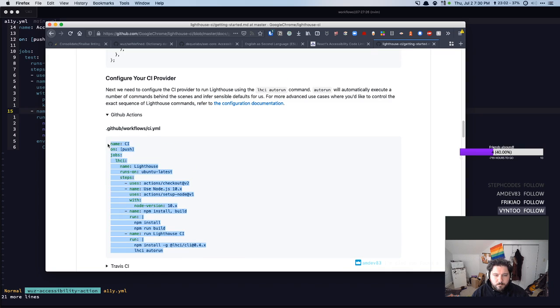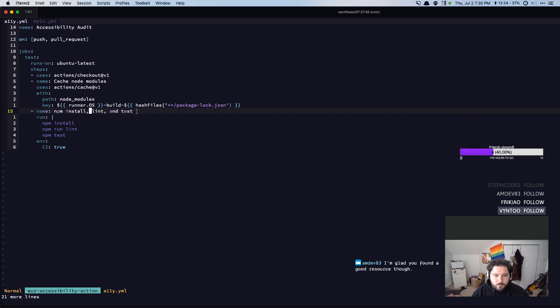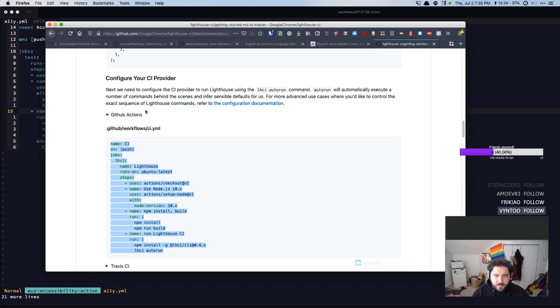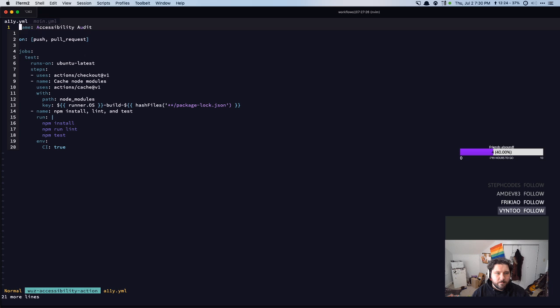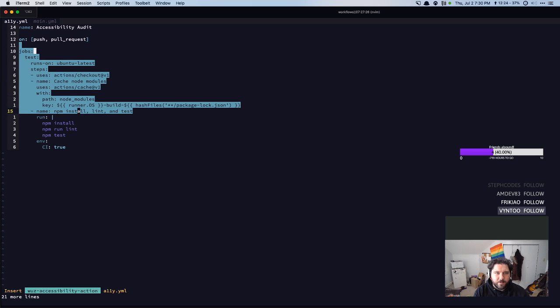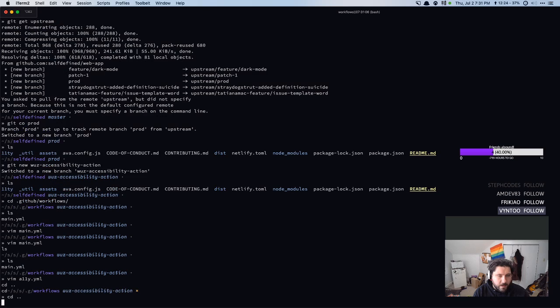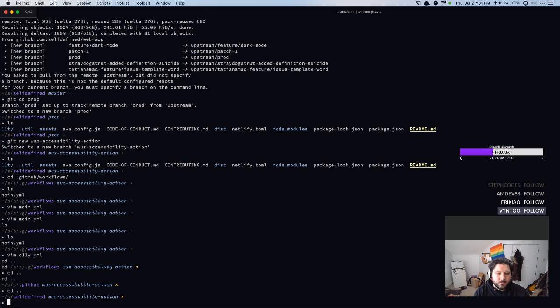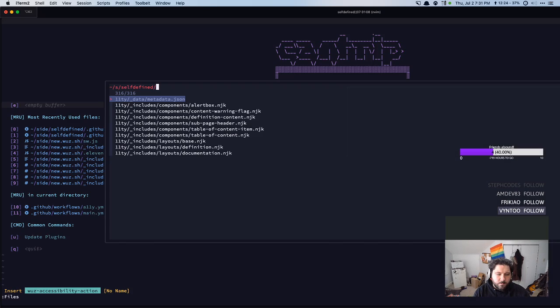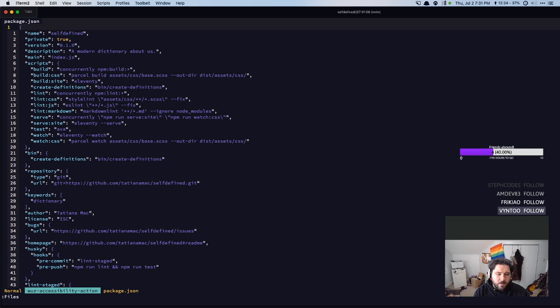Okay, well, let's just see what this does, I guess, since it's pretty much exactly what we were looking for. Let's go ahead and just drop that in there. We got Lighthouse CI here. We'll have to do an install, and let's see what the package JSON looks like real quick.